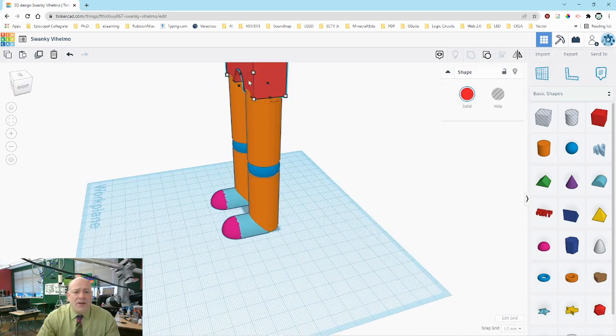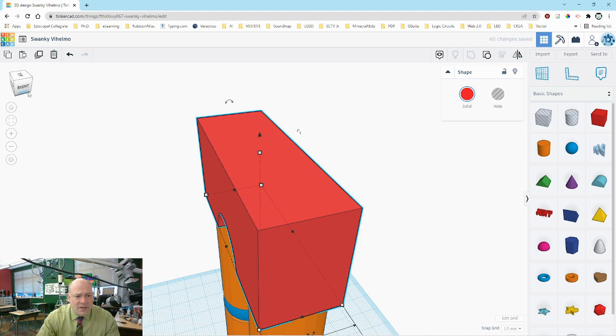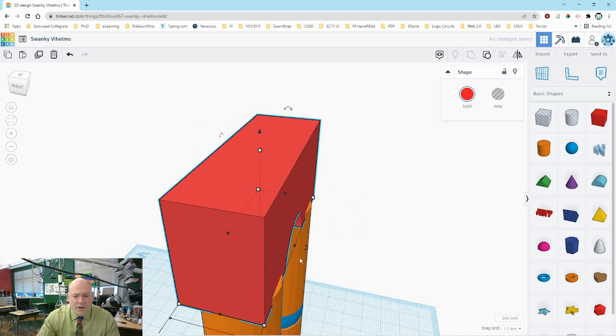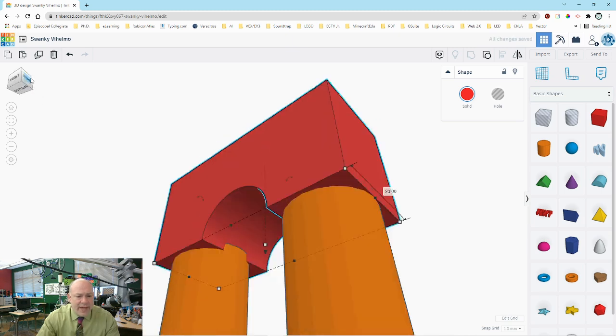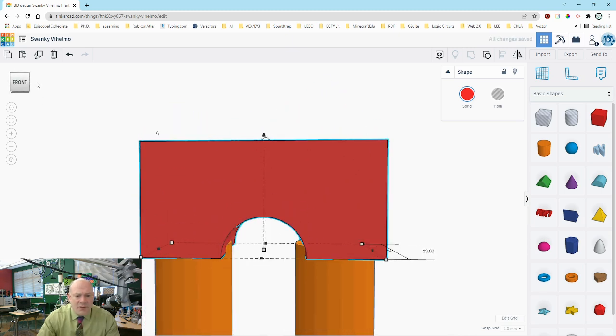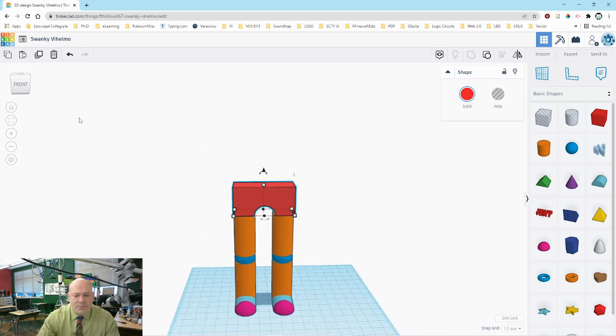You'll notice if you get close, mine's a little bit narrow and I can see the legs through it. So I'm going to click on this black handle here and just kind of stretch it forward a little bit so that the pants go over the legs a bit more. Just make sure there's no leg kind of showing through too much. Looks great. All right, I'm really happy with this.